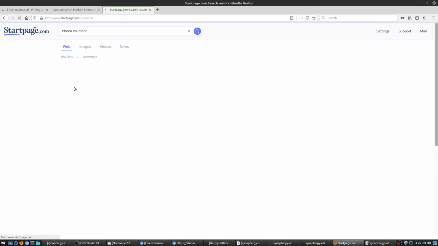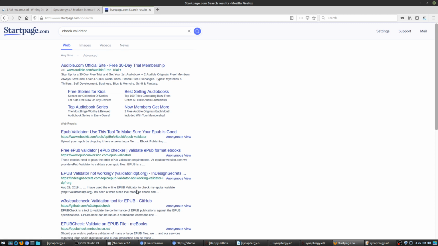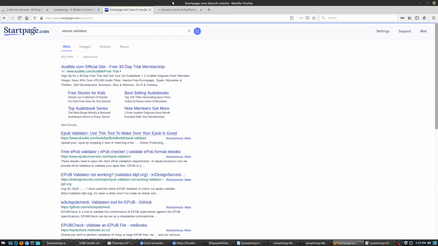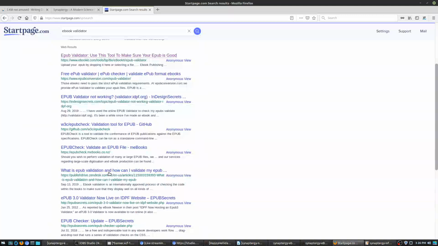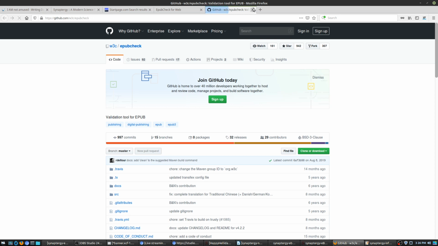Of course, I got to type it right. And I wish I'd saved the link on this computer. It's on my other computer. There is a very nice open source validator, and I got to remember which one it is. Might be the one on GitHub. That's a manual one.